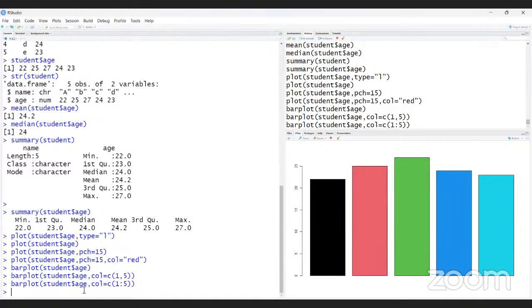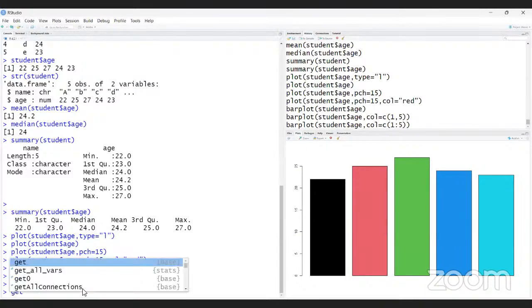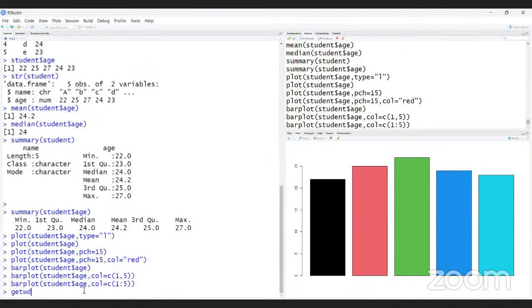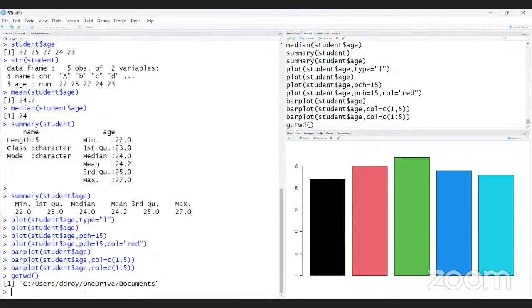And if I want to know which directory I am working in, I can write getwd, then bracket. So I am working in this particular directory. Please collect everything from Farah and practice in your own RStudio.